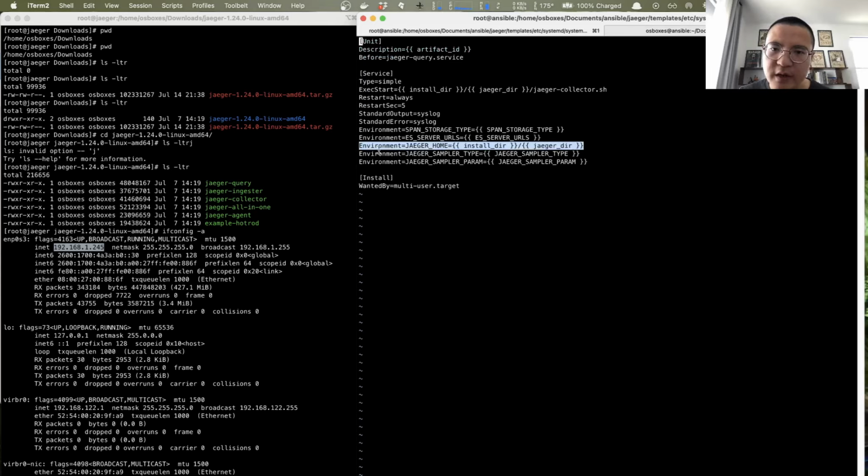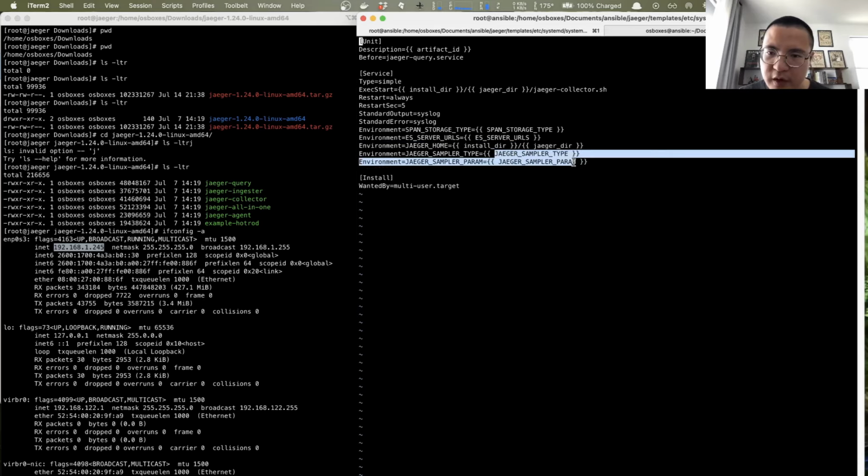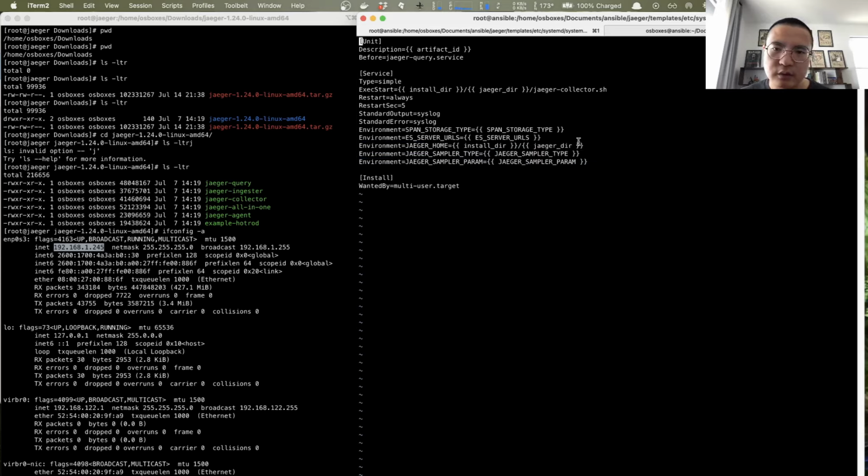Same thing for samplers and parameter. Those are the other two variables defined in the defaults directory, right? Cool. Same as the ES server URL and span storage type. We already went through those variable definitions just now, right? And that's pretty much it.